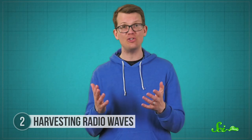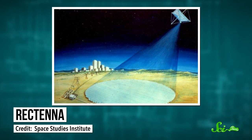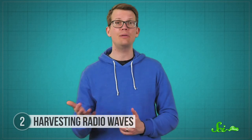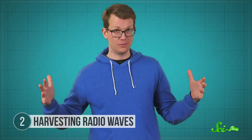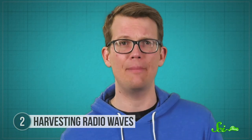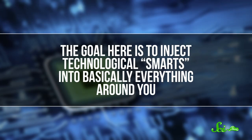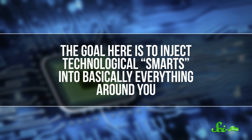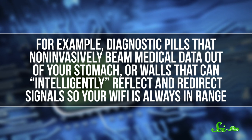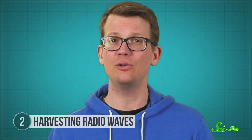Engineers in the 20th century developed special antennas called rectennas that can convert these waves into electricity. In the 60s, they were experimenting with using microwaves to beam power from place to place, and the rectenna was a big part of that. Unlike the wireless charging technology built into your cell phone, rectennas work at large distances from the transmitter. The tradeoff is that you don't get a lot of power — we're talking microwatts or even tenths of microwatts. It's not enough to charge your phone, but it could power tiny sensors — like diagnostic pills that non-invasively beam medical data out of your stomach, or walls that can intelligently reflect and redirect signals so your Wi-Fi is always in range.